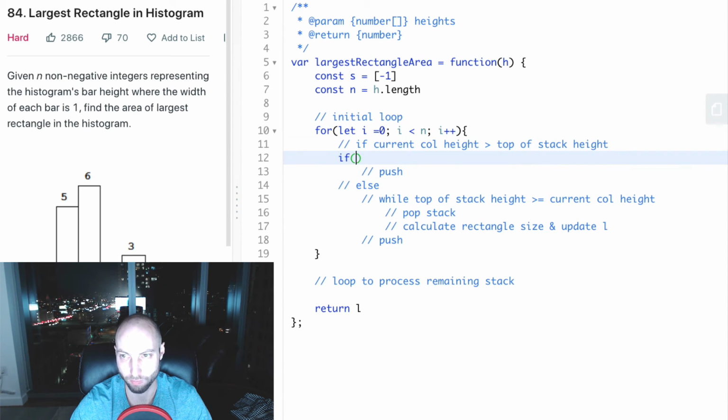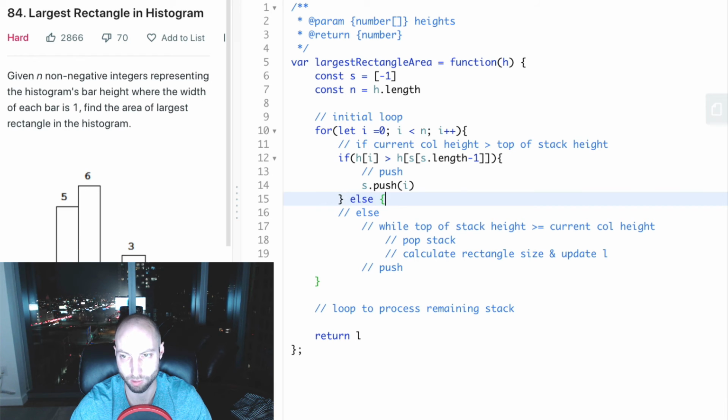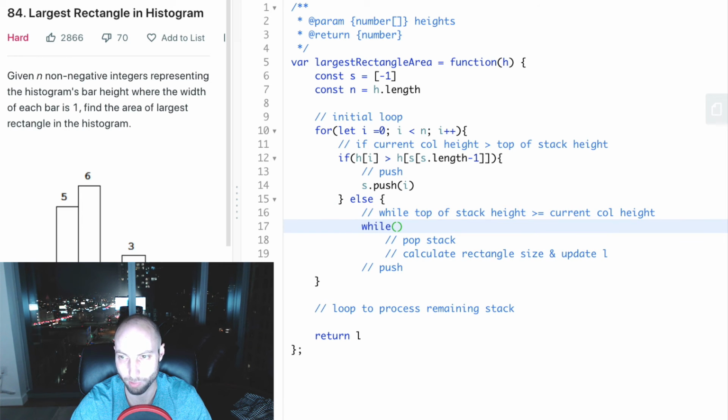Okay, so if the current column height, so h of I, is greater than the top of the stack height, so h of stack.length minus 1, then we need to push, so stack.push I, else while the top of the stack is, and the height at the top of the stack is greater than or equal to the current column height, then we need to pop the stack.